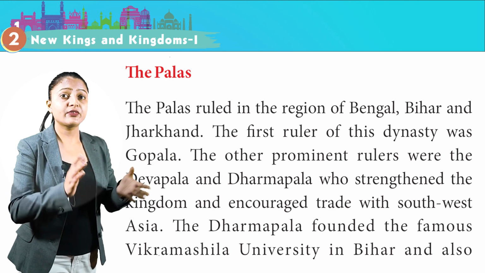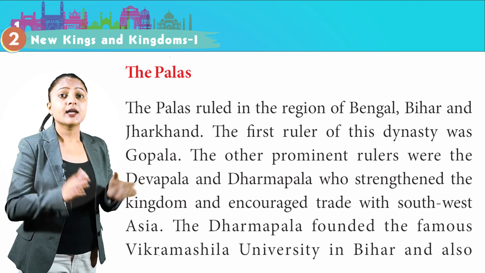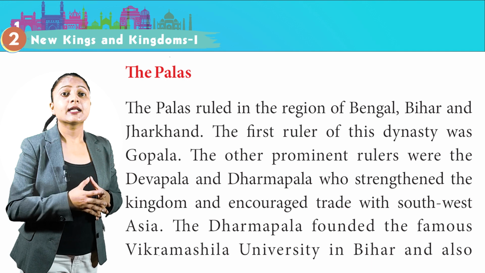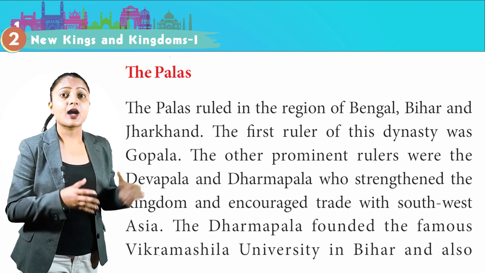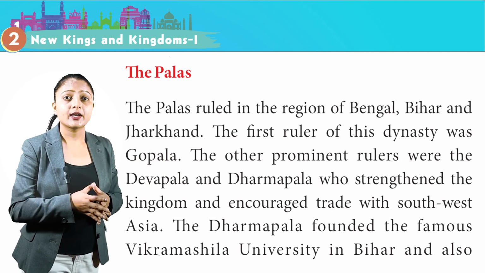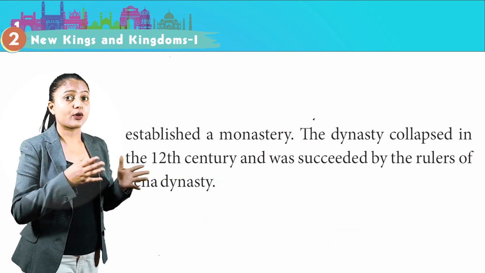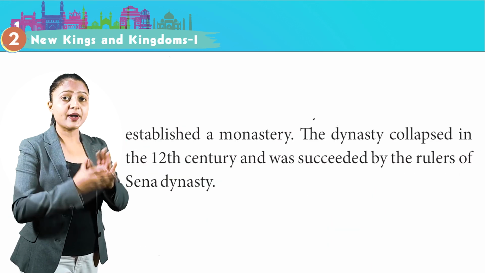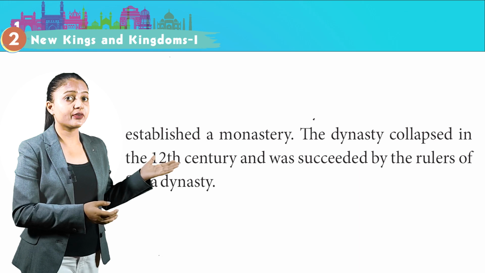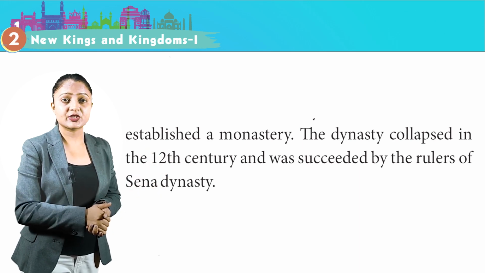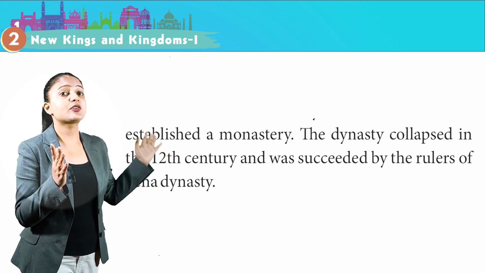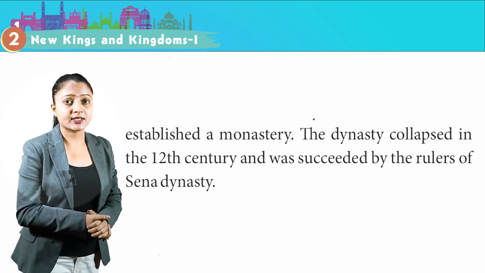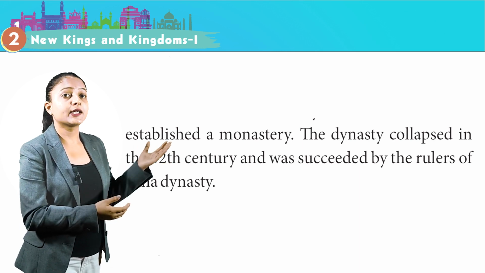The first ruler of this dynasty was Gopala. The other prominent rulers were the Devpala and Dharmapala, who strengthened the kingdom and encouraged trade with Southwest Asia. The Dharmapala founded the famous Vikramshila University in Bihar and also established a monastery. The dynasty collapsed in 12th century and was succeeded by the rulers of Sena dynasty.